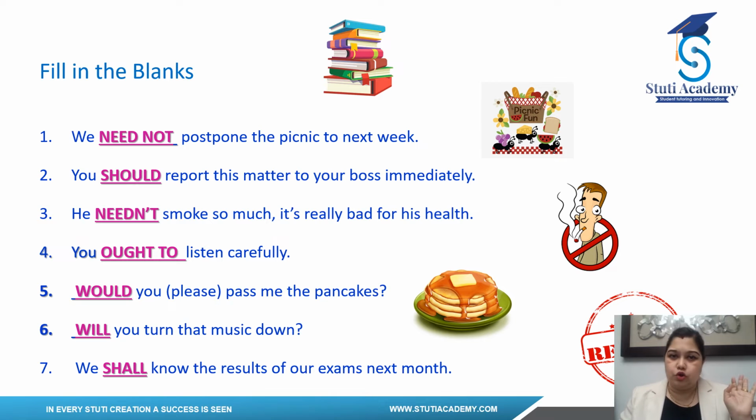We need not postpone the picnic to next week. So it is not necessary. We can have the picnic right now this week. So we need not postpone the picnic next week. You should report this matter to your boss. So something is wrong and you should, okay? It's an obligation. You should report this matter to your boss.